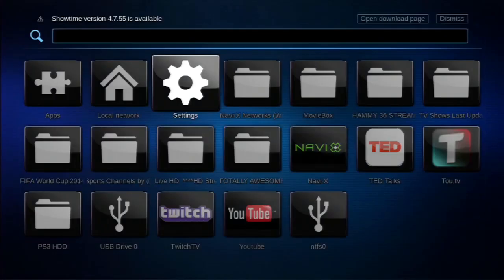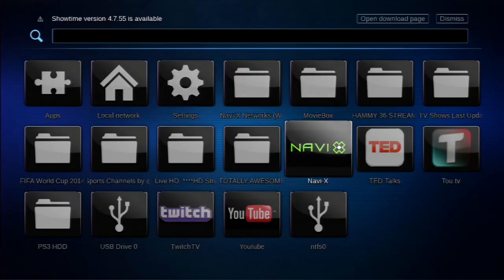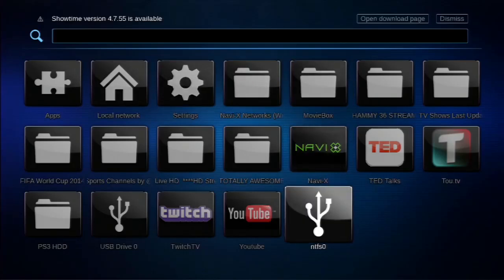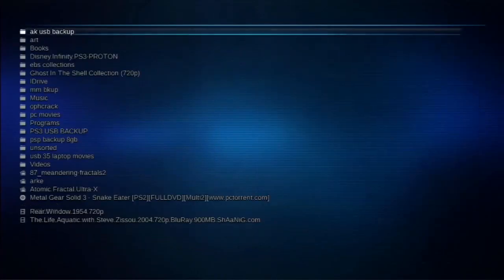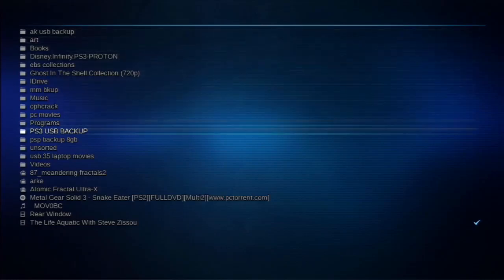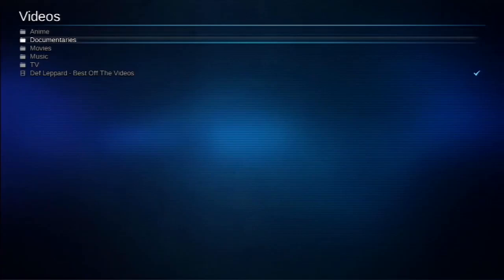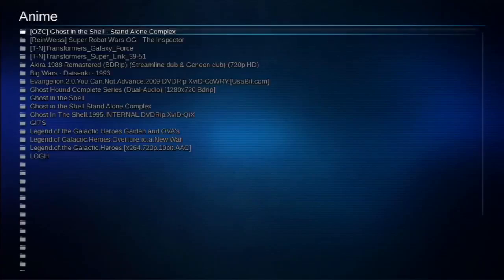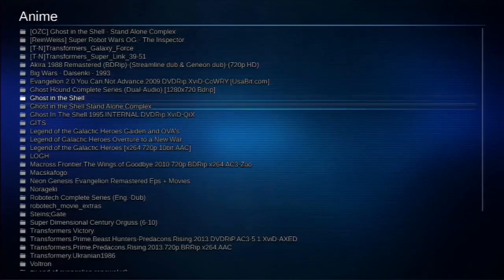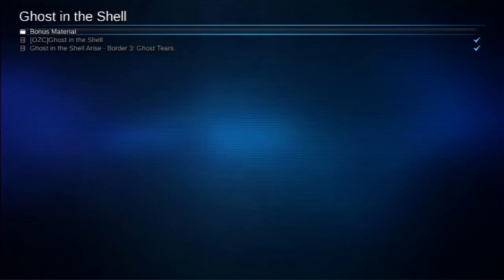Another great thing about Showtime is that it'll play media off a NTFS hard drive as opposed to FAT32 hard drive. It'll play from both. So I have a NTFS 2 terabyte hard drive plugged in. Let's put it in, and I'll show you that it browses the folders just the same as it would a FAT32. Also, it'll play movies that have MKV format, and most any format it'll play.